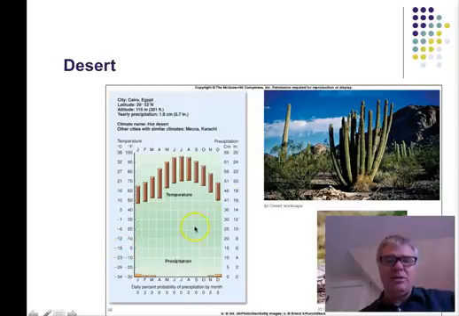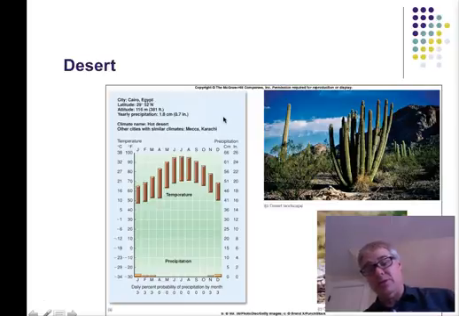And one of the ways that geographers will discuss these biomes or describe them is through these kinds of diagrams here. There are a lot of these in the book, and this gives you basically a climate graph for a particular place. So this is an example from Cairo, Egypt, which is similar to other desert areas like the southwestern United States, northern Mexico, etc.